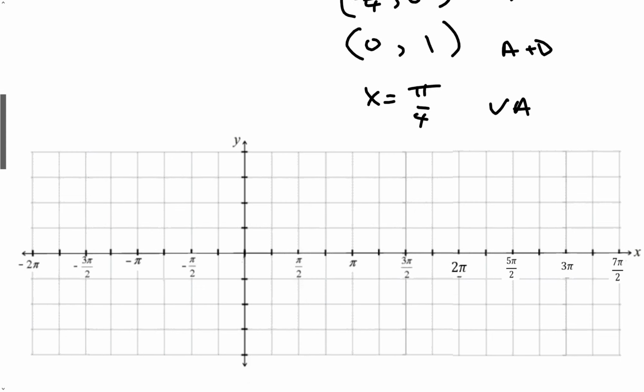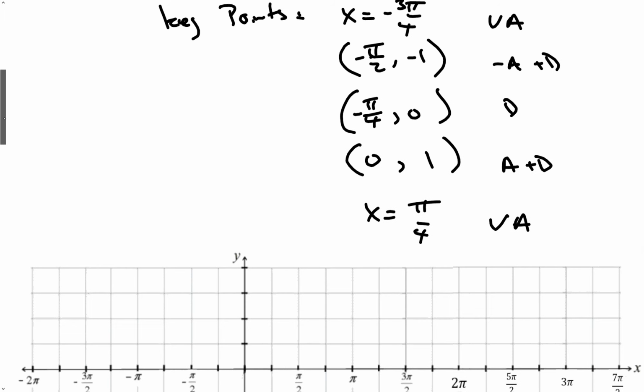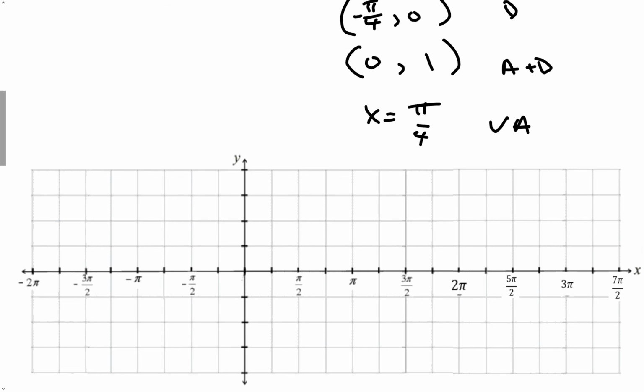To graph, I go back to my graph, which is unfortunately labeled for me, so I have to find negative 3 pi over 4, which is going to be right here. Put a vertical asymptote. Positive pi over 4, put a vertical asymptote. Now there should be a place a quarter of the way through, so that would be negative 1, 0, positive 1, and my graph would look something now a little better.